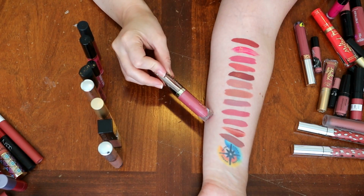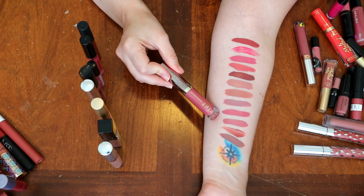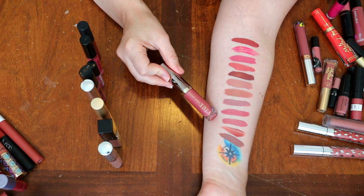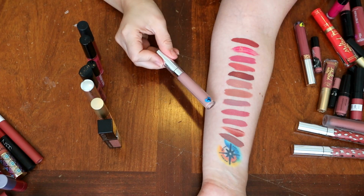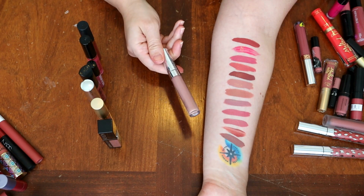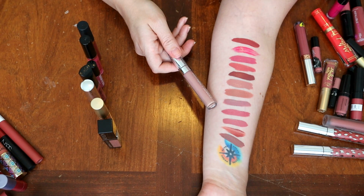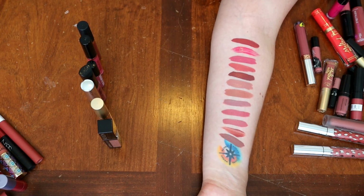This is from the Urban Decay Vice Liquid Lipstick collection. I don't think I need this. I don't really love the undertones of this particular pink, and I just don't feel like they would complement me well. This is from ColourPop as well, and it is surprisingly dark. So this is Tiny Chum from their Hello Kitty collection. This is gonna go into my chopping block. Actually, you know what, no it's not. I'm gonna go ahead and declutter this. I just don't feel like this is gonna be flattering for me.